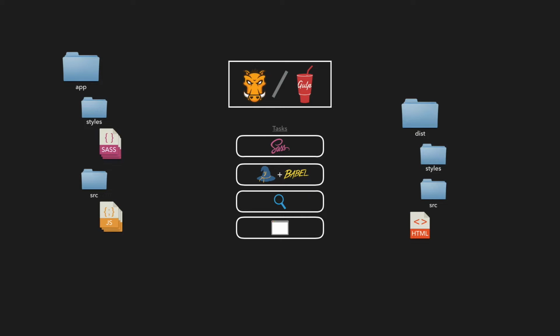Now, let's look at this system work. So we're going to be passing in our Sass. Pretty much when I say pass in, we're telling it to read from this directory. It's going to then do its thing. It's going to spit out a minified CSS file, right? And then we tell it where to write it to. So in this case, we're telling it to write into the styles directory inside our dist folder.